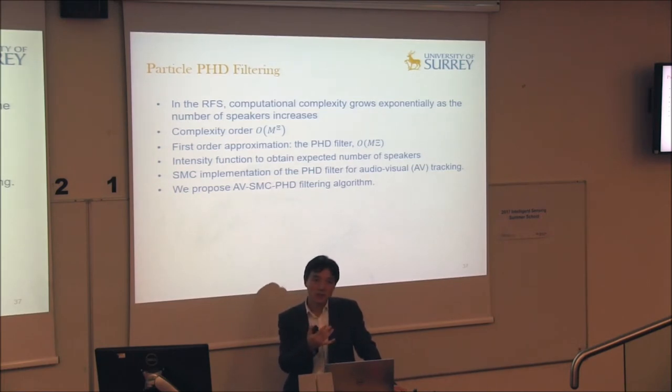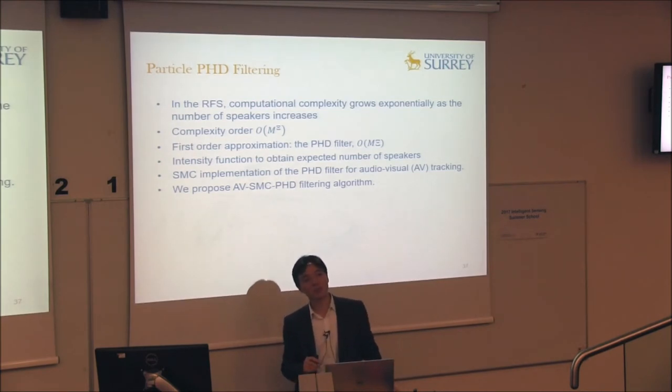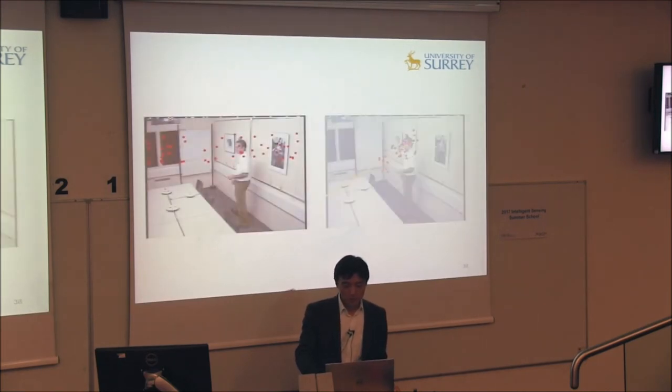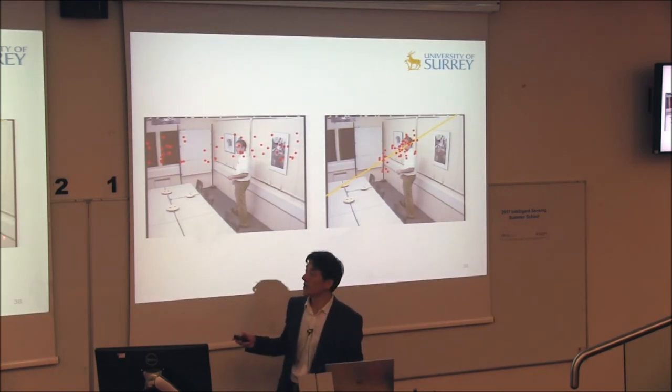For example, you could use either the visual information directly from the image frame or the acoustic recordings to determine whether there's a new speaker coming in. And then you can generate new particles corresponding to the new speaker's states. Initially the state of the new speakers can be uniformly assigned the weight, and then later you can update all the weights based on the observations that you collected from the data. Okay, so the general idea is quite similar to the particle filter. Here we're using this sequential Monte Carlo implementation of the PHD filter. But the difference, because here we're using audio information.